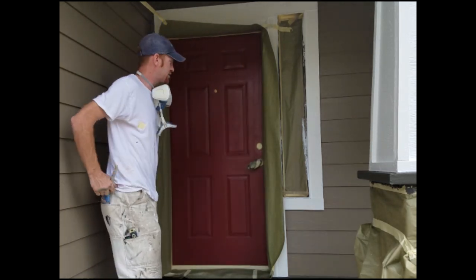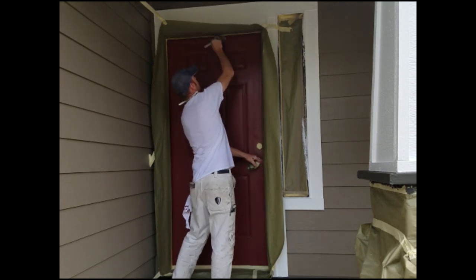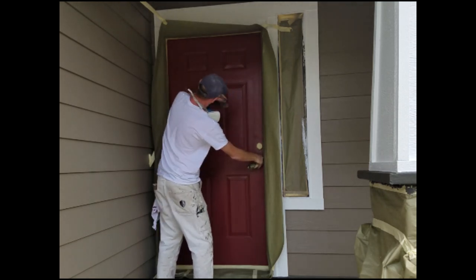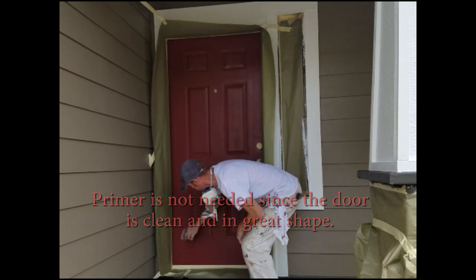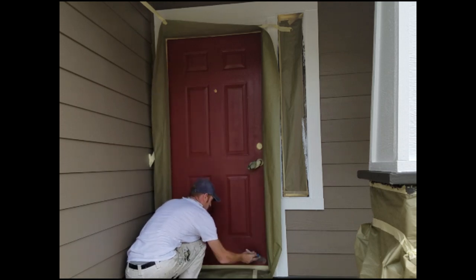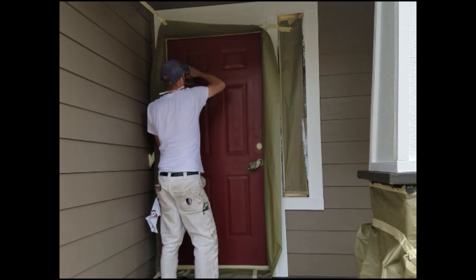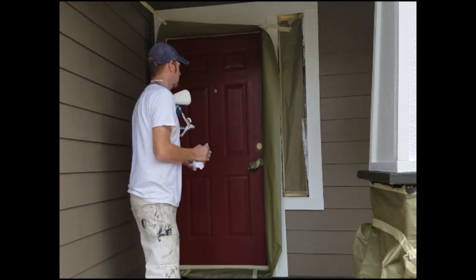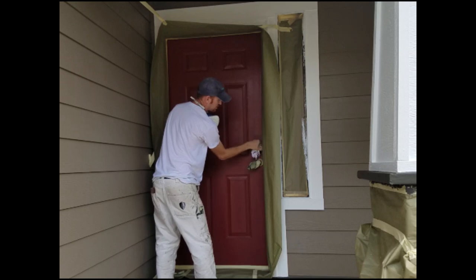Okay, so I've already sanded the entire rest of the door, including all the edges behind these knobs. So now we have to dust it down. I'm going to use a little bit of elbow grease and push. We'll dust this down for good surface adhesion. Down all the way to the last corners and dust away the paper. Make sure it's all good. If you had any doubts, you could take a damp rag and also wipe it. Get in between all these tight areas back here.